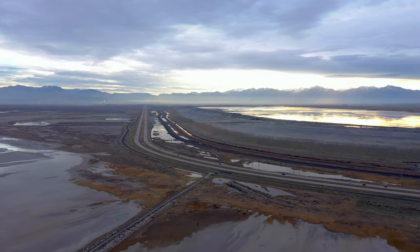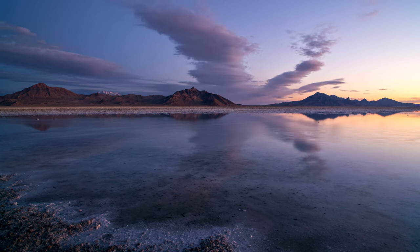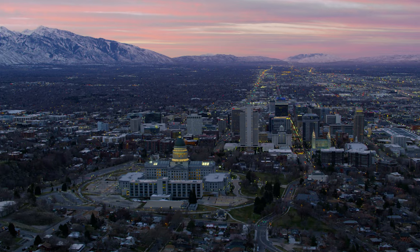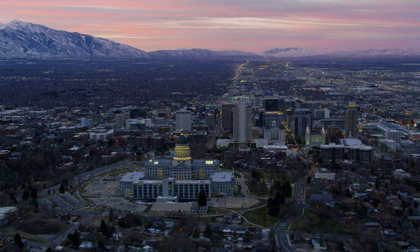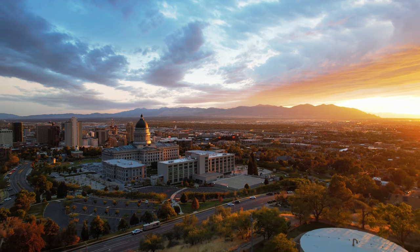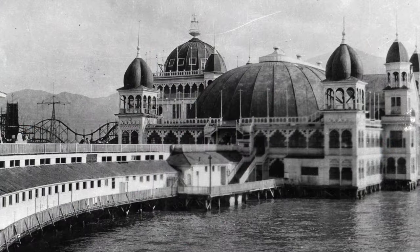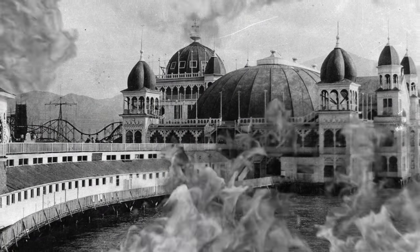What's up, explorers? This week we are taking a look at the southern shore of Utah's Great Salt Lake, all because of a secret treasure found in my great-great Aunt Margaret's attic in the 1960s. This story involves some cool photography history, the Mormon church, and a rather peculiar outdoor event venue that was plagued by devastating fires.